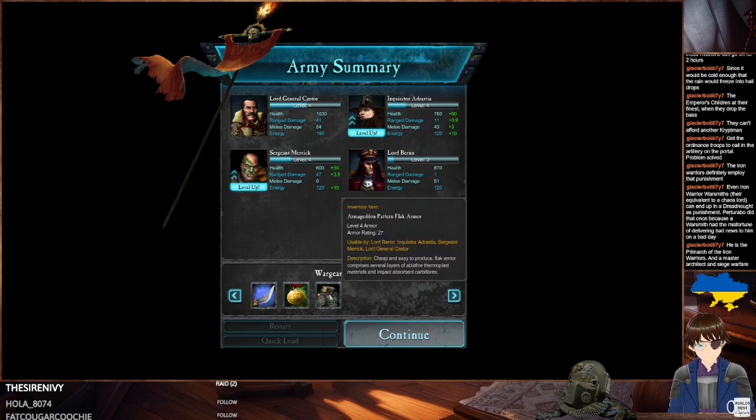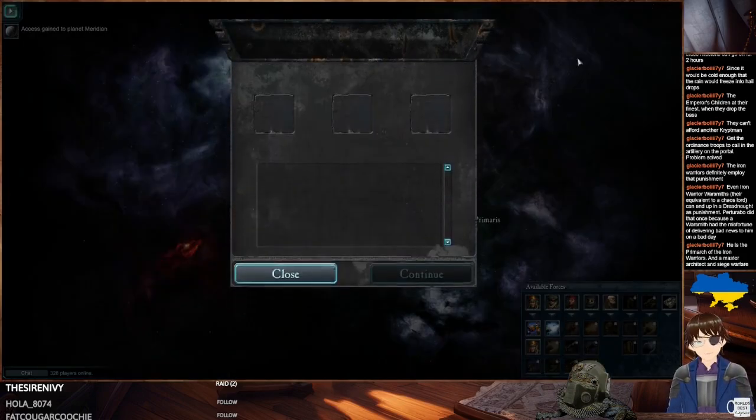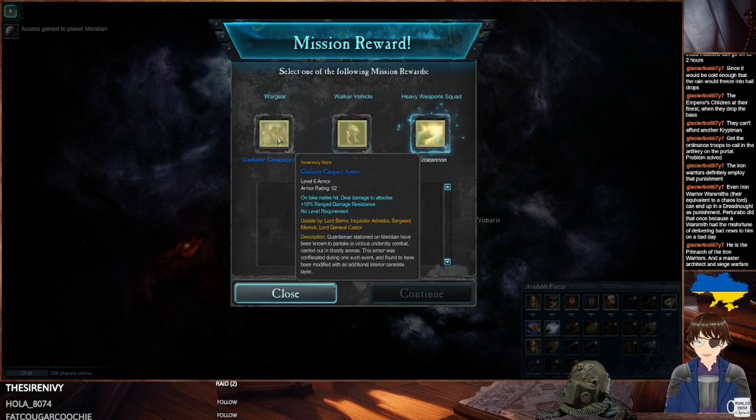Okay. And Armageddon flak armor. Cheap and easy to produce. Flak armor comprises several layers of... I think we've seen it before. Yeah. We are obviously trading that in. Okay. Gladiator carapace armor. Guardsmen stationed on Meridian have been known to partake in vicious undercity combat carried out in bloody arenas. This armor was confiscated during one such event and found to have been modified with an additional interior ceramite layer. Okay. Let's see, on melee hits, deal damage to the attacker, or deal extra damage, I'm presuming, plus 10% ranged damage reduction.